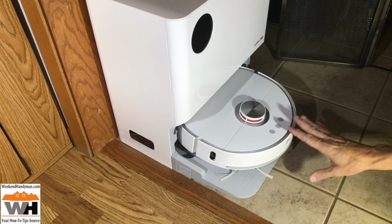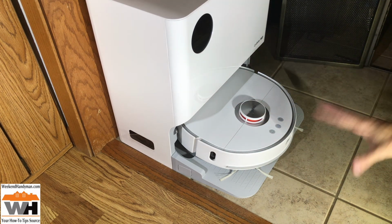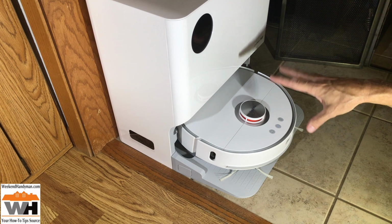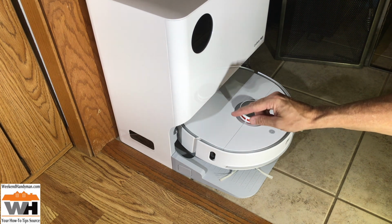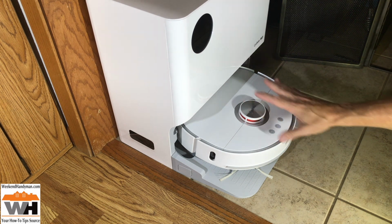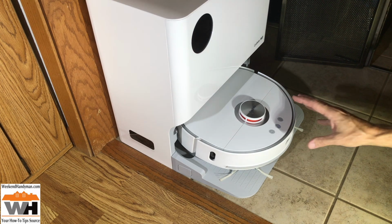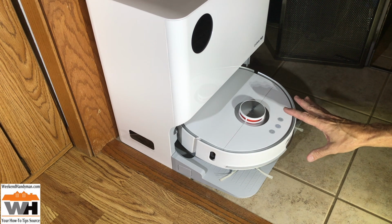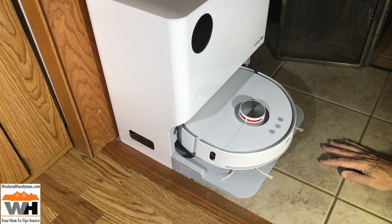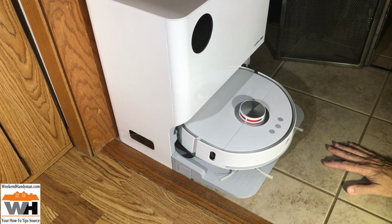Now, when it comes to emptying this, if it's in mop mode, when those little mops are on, it will go and come back here, and you'll hear it swish the water, and it makes a little bit of noise. When it's emptying the dustbin, which it can do when you're doing the dust/mop, or if you're just doing the vacuum, it's really loud. It's like having a huge blower going right next to you. So when this is doing that for that 20 seconds, all conversation in this area of the house has to stop because it's really, really loud. It does its thing, and then it's ready to go once again.